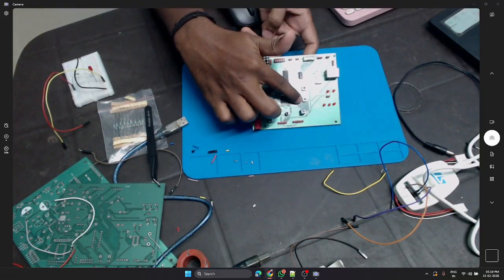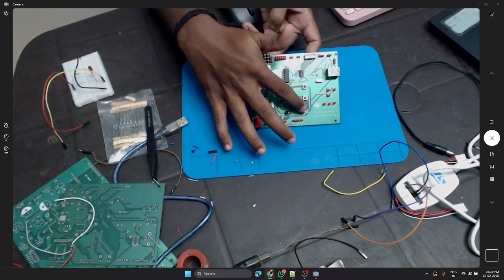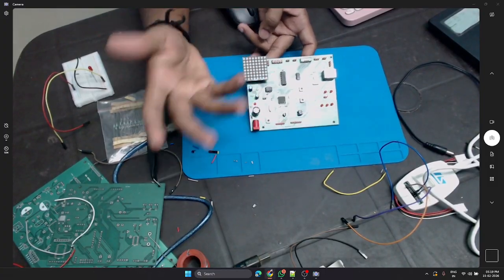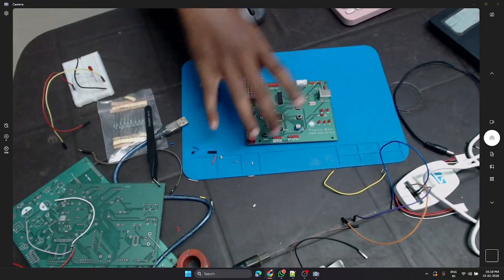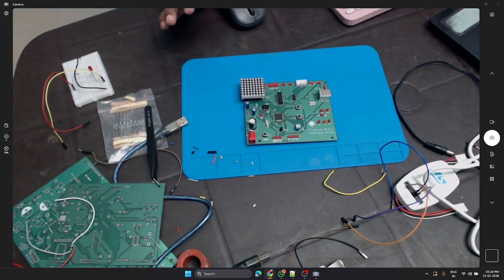And here we have a user button, external interrupts, a temperature sensor, and potentiometers for analog readings. If you use this board, you can learn 80% of the topics. Then what is the 20%? The 20% is the CAN protocol, USB protocol, touch screen, RTOS, a lot of topics.